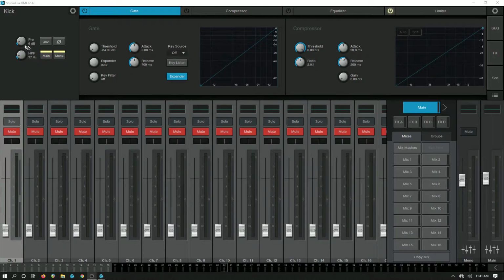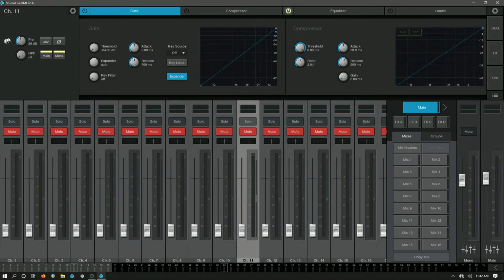So as you can see, the kick drum has a 6 dB boost on the preamp. Here on channel 11, which I believe is a microphone of some sort, we have a dynamic microphone. We have a 26 dB boost. Again, nothing's marked in here because we don't use this back here in the back. But there are two things that this software is useful for us back in the back. Number one is setting our preamp levels, which everything's pretty consistent from week to week. So the preamp levels normally don't have to be messed with.